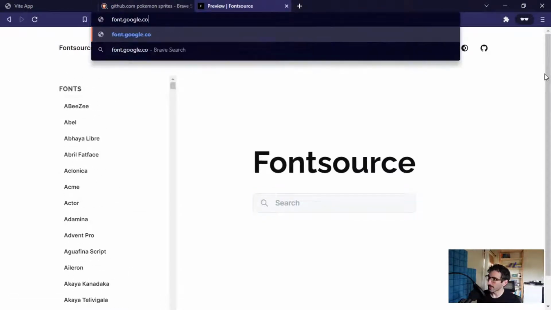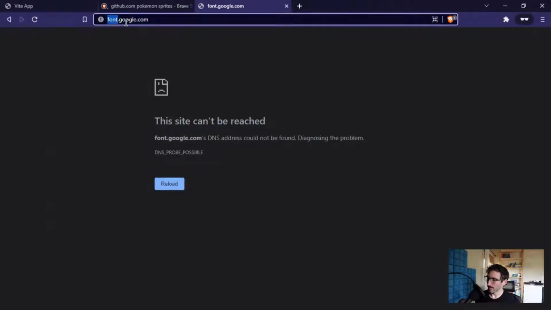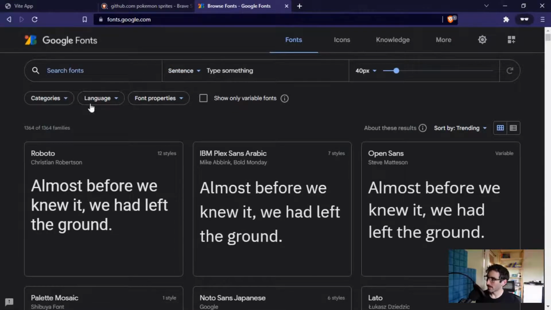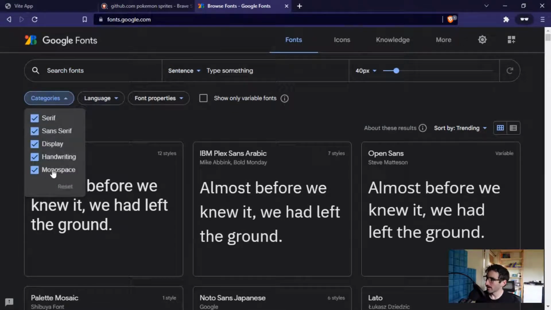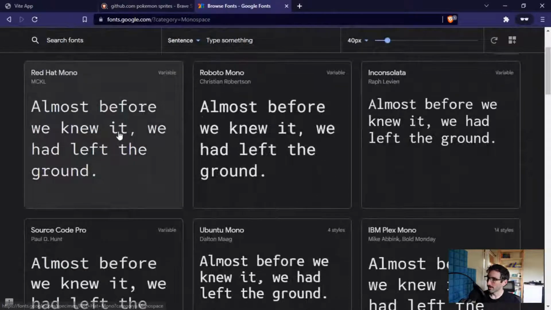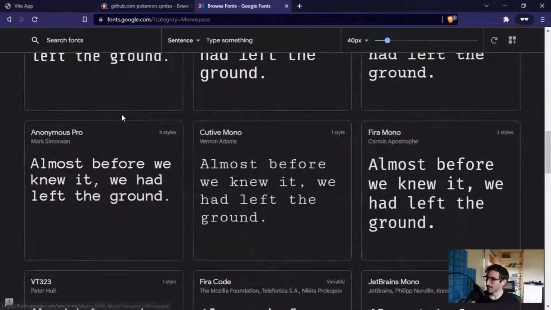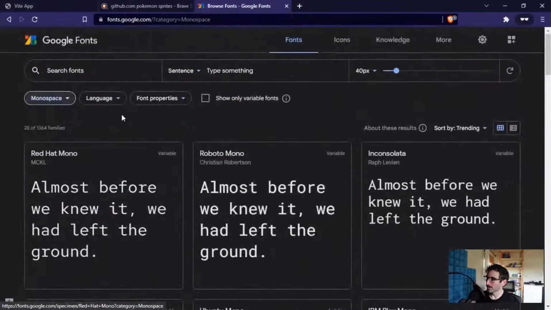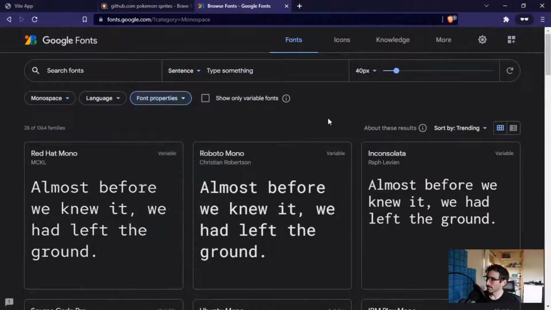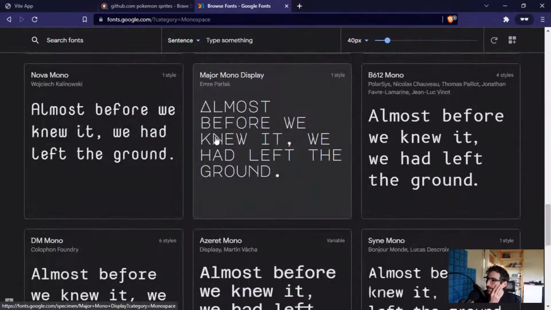So fonts.google.com. Let's pick one out of category monospace. There we go. Let's see if there's a good Pokemon-esque one from properties. Oh, look at that one. That one's pretty cool.